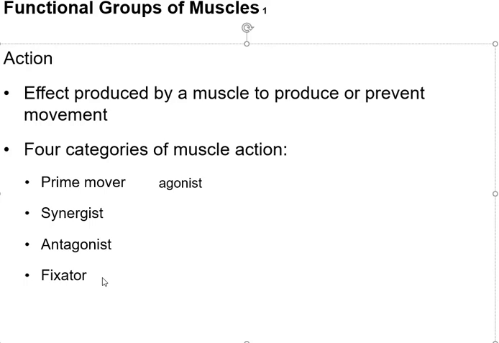And then the fourth class, the example that will probably make more sense to you, is the rhomboids in your lower back that are attached to your scapula. They are going to hold the scapula in place while you're busy moving the biceps. So the biceps are also attached to the scapula. So if you were flexing your biceps and you didn't anchor the scapula down, then you would pull the scapula also at the same time you were trying to raise your forearm.